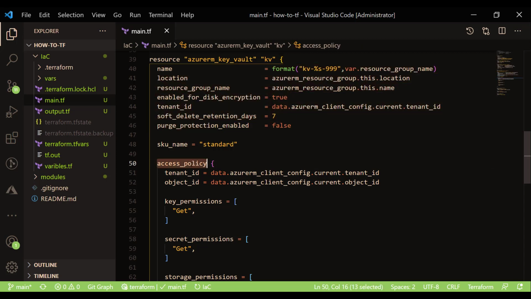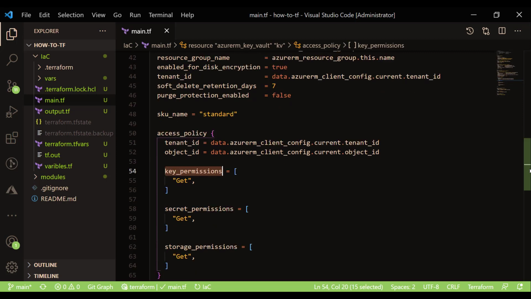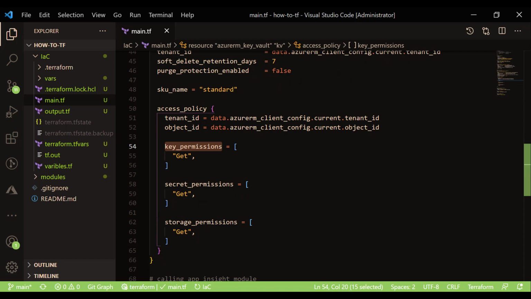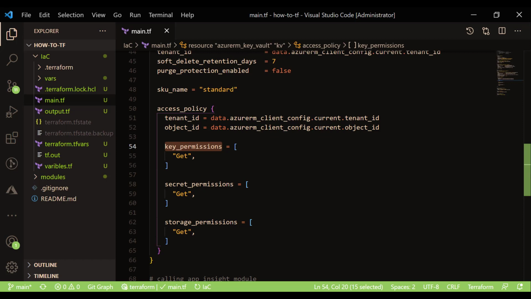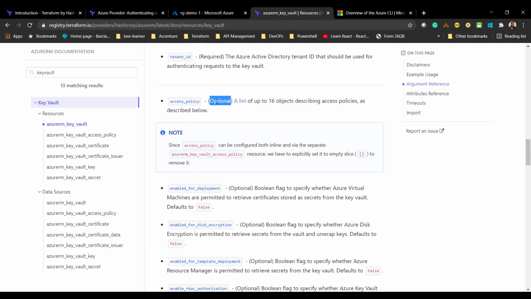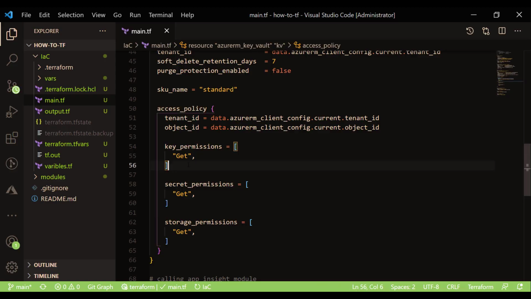And then within the resource block you have another inner-level resource block which has some more properties, and it might follow the same pattern further down. You can have another resource block. So this is how a resource block can have another resource block. As it is, this is optional right now, but let's say we would like to create this.